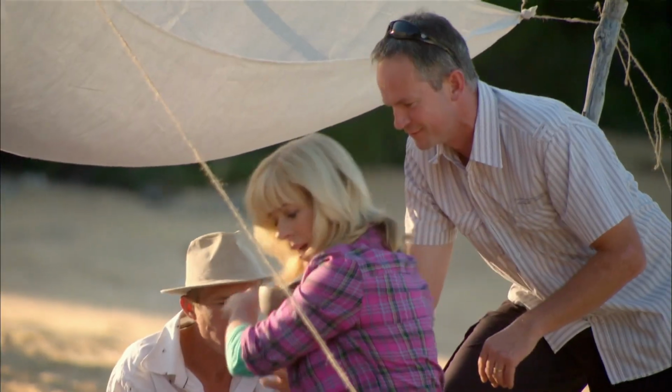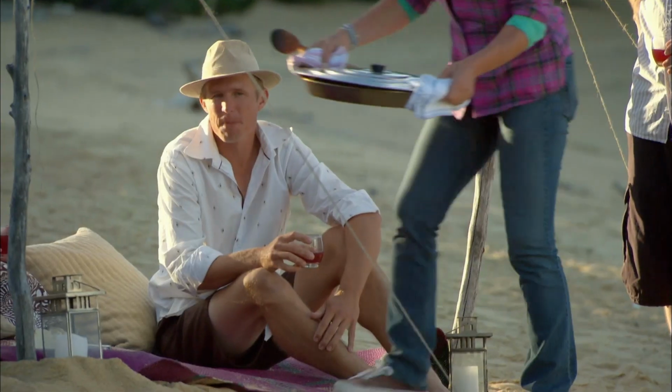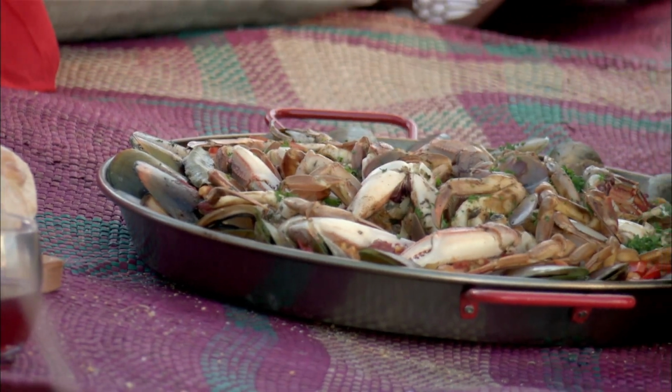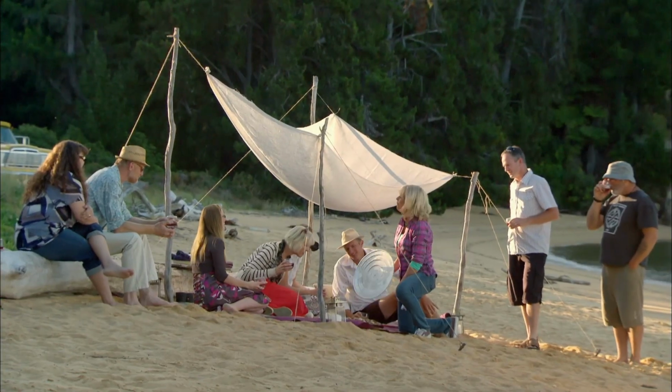You got a juicy one? Well, they're really good. Beautiful. It's that little bit of chilli. Just that bite. And a little bit of garlic. Delicious. This is a celebration of seafood. Da-da-da! I think that's appropriate.